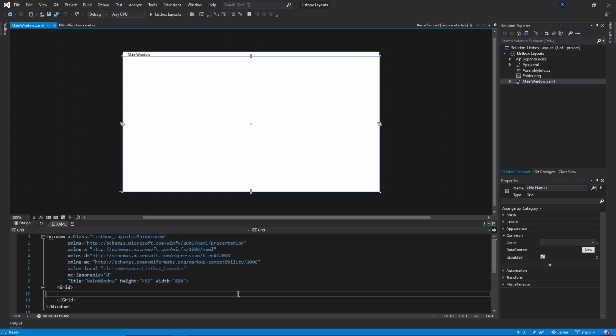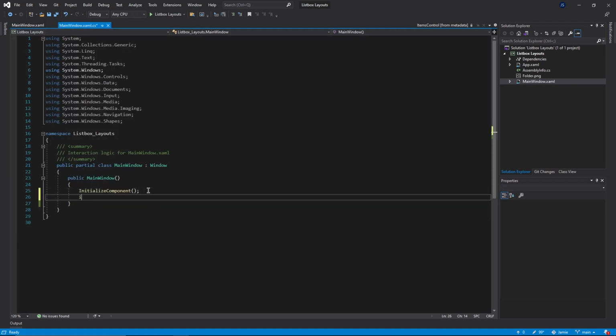Now, for us to understand how we can implement this, let's take a look at the Listbox class and its members. Now, bear in mind, the Listbox inherits from the ItemsControl class. So let's first navigate to the ItemsControl class. Now here I have a project set up already. So I'll just go to the MainWindow.xaml.cs file here.